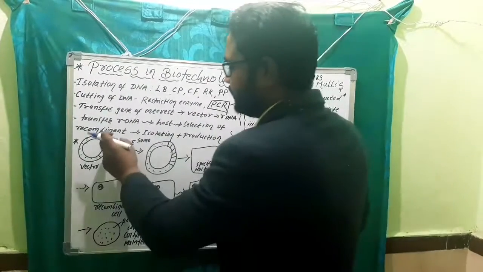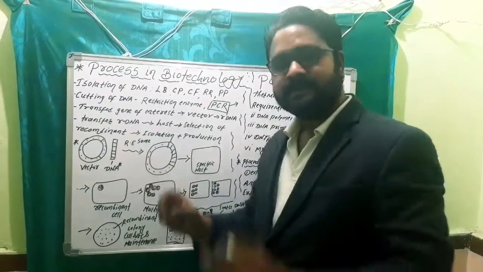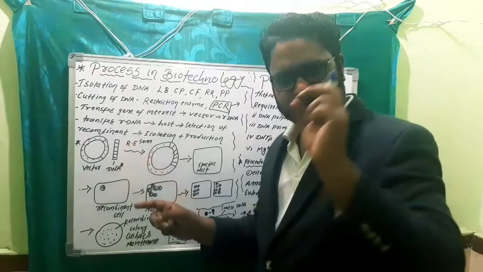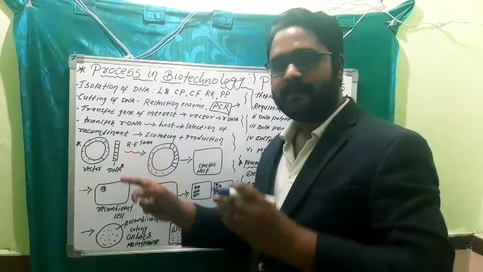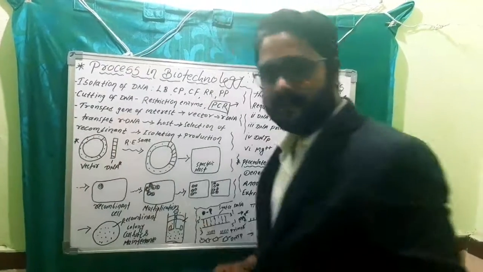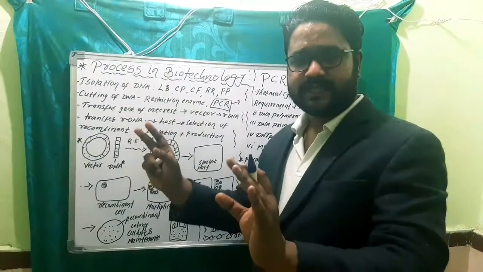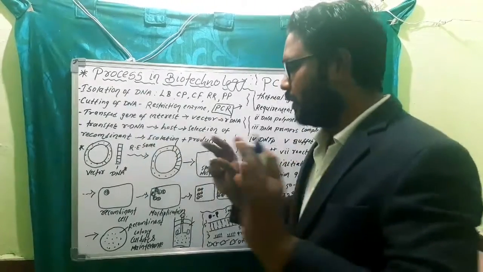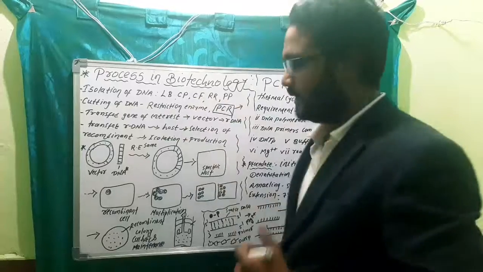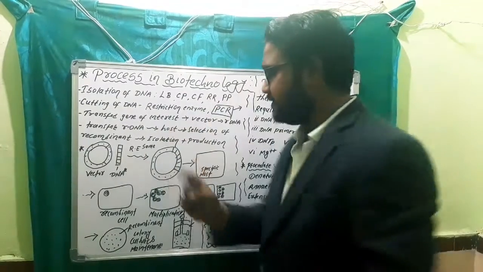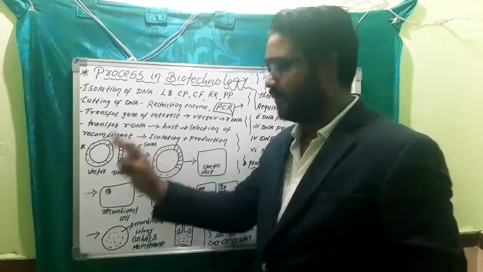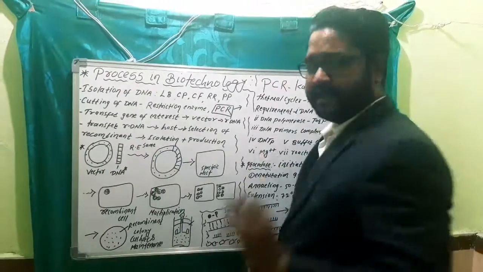So we got this DNA. This is the source DNA which we have taken from the respective organism. And in this DNA there are some genes of our interest, which produce our product, say hormones or proteins or enzymes, etc. And this is our ideal vector which has marker genes, restriction sites, everything is correct. So what we did, we took the vector like pBR322, we took the DNA from the source organism, and with the help of the same restriction endonuclease, we cut this DNA and the vector, and then we ligated them with the enzyme ligase.